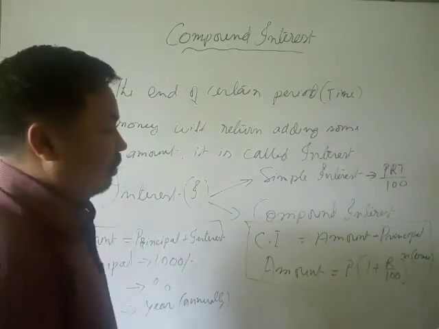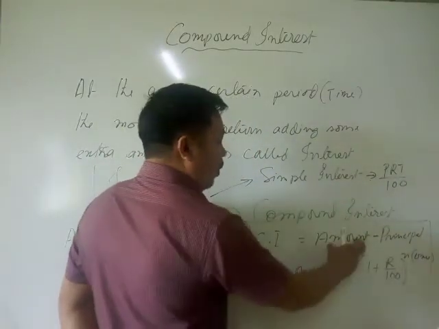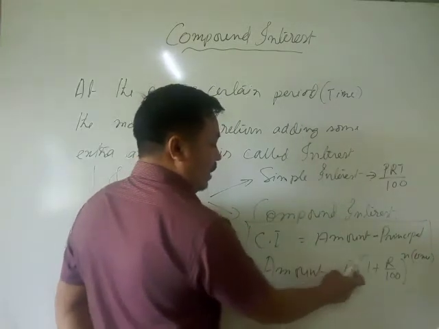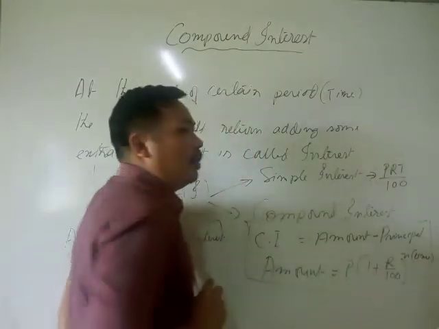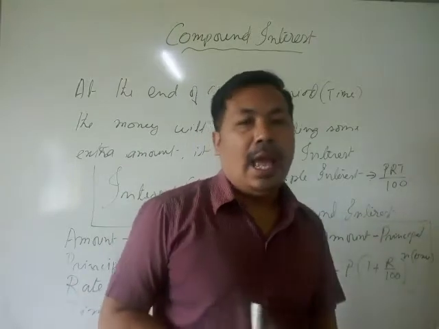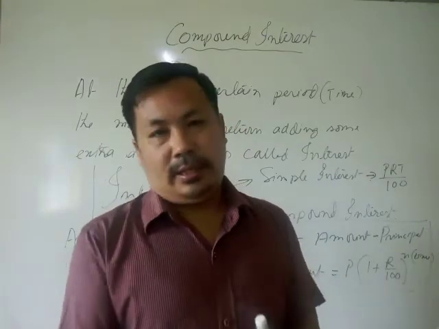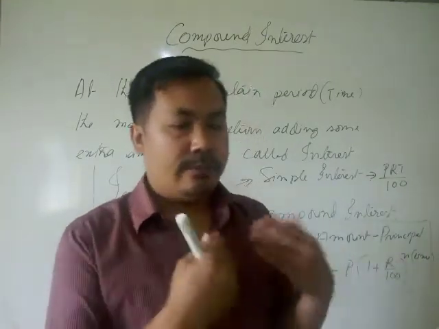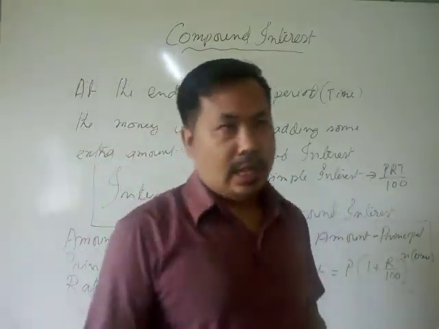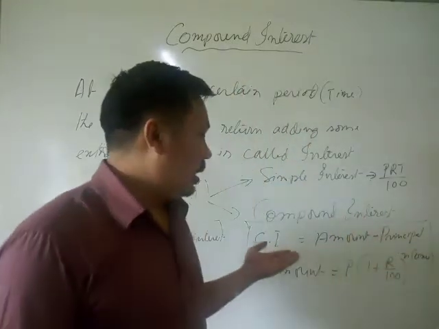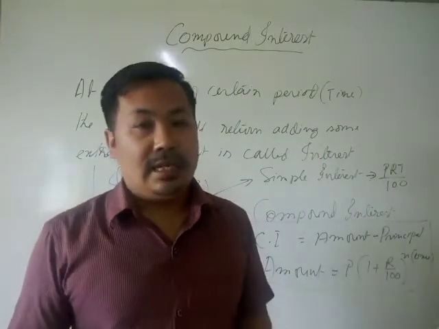So compound interest formula. First of all, you must know that compound interest is amount minus principal. How do we get the amount? The amount is given by the formula principal into 1 plus R upon 100 to the power n. N is the number of times, and it will be given. Time will be given as half yearly or annually. You have to calculate half yearly or annually. In simple interest, you will always find it given annually for 1 year. But in compound interest, sometimes it is to be calculated half yearly.